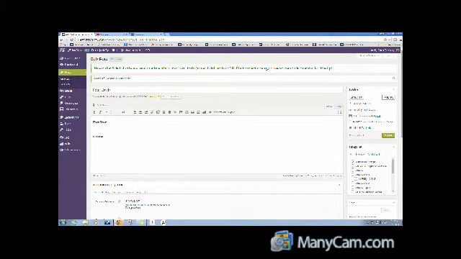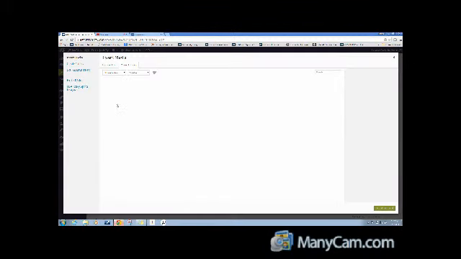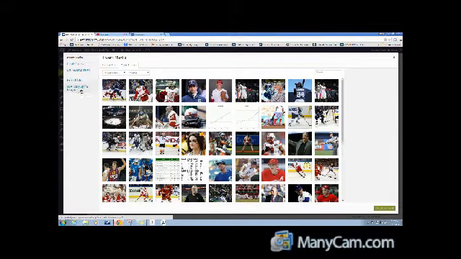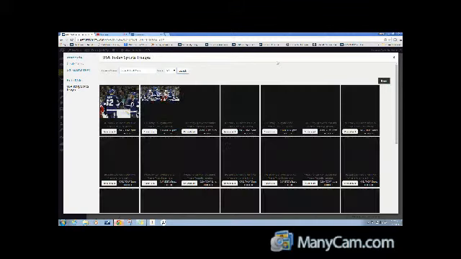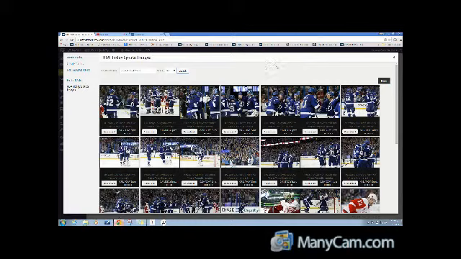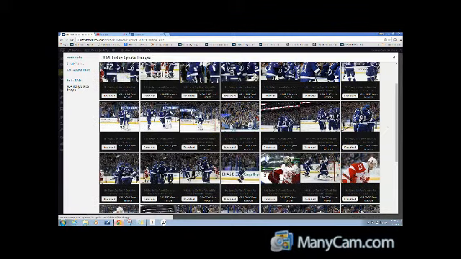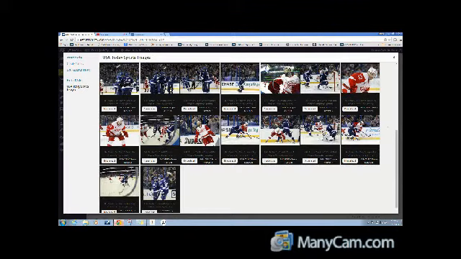What you need to do is above your toolbar, there's a thing called Add Media. Click your Add Media button. And then right at the bottom it says USA Today Sports Images. Click that. If you're searching for a team or a person, put that into the search bar. Since we're looking up Detroit Red Wings, we'll put in Detroit Red Wings. There's an S at the end of that. Click search.